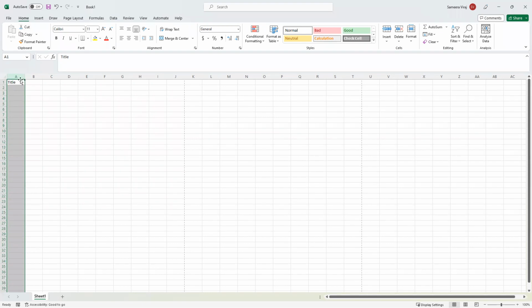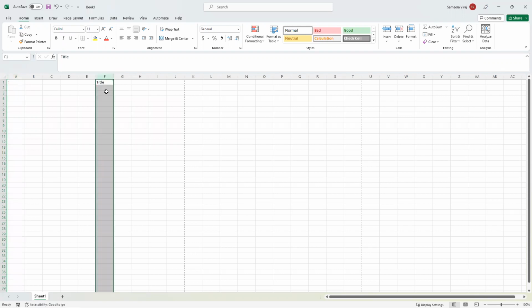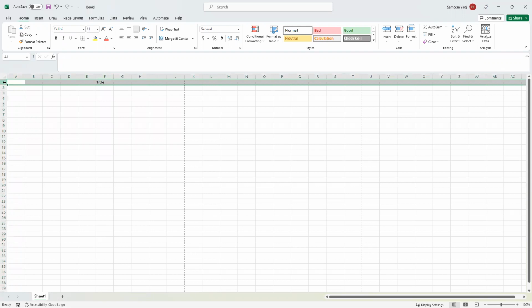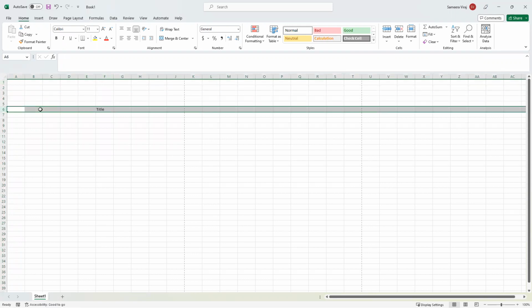Okay. If you want to move an entire column into a different column, like we did for a cell, we can move our cursor on top of this border and then drag and drop to move the entire column. We can do the same thing for an entire row too.